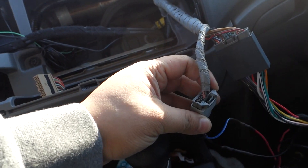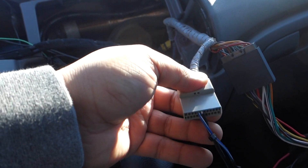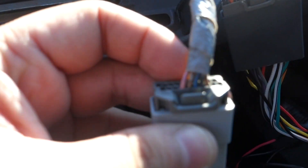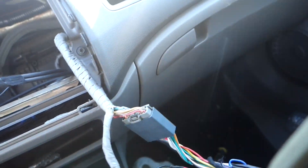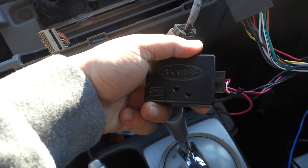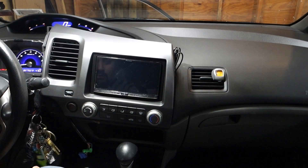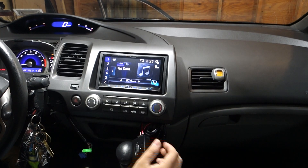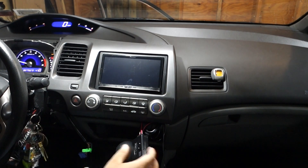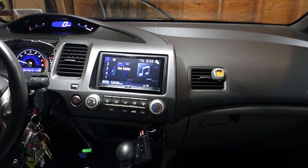Our harness is complete. We have two connections — in here is the factory aux input, which you can retain if you pin it correctly, but we're using it for the steering wheel controls. Pink and brown are your steering wheel control wires — positive and negative. We didn't want to wire-tap anything so this is what we went with. We have our ASC W1 plugged in. Turn the key and the green LED is on. We start the car, it's programming — hold volume up. There are our controls.